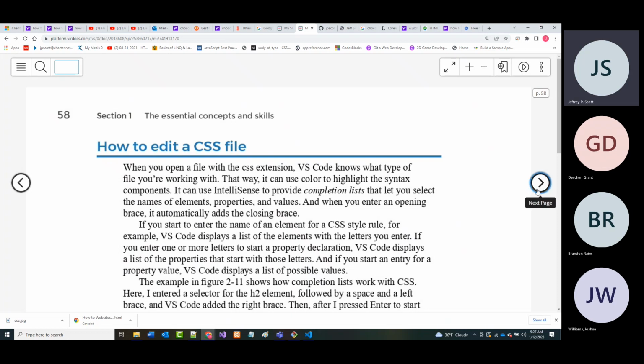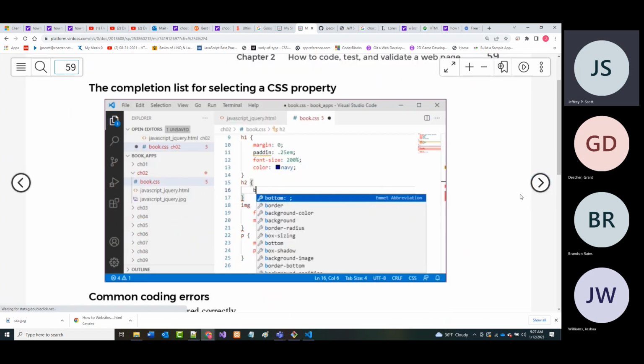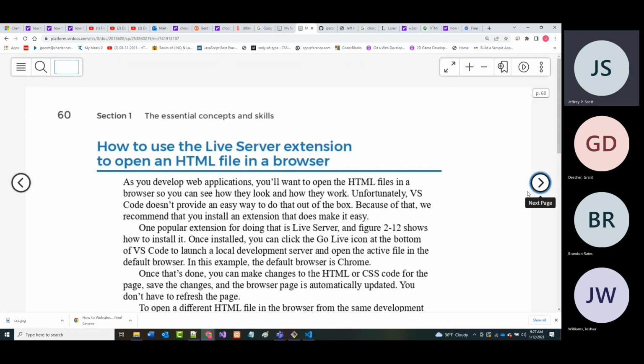How to edit a CSS file? Well, I kind of showed you that as well. All right. The only way that you're going to learn this is not by sitting here listening to me. You're going to learn it by just opening up a file and starting to play with this stuff yourselves. And that's one of the reasons I'm going to save this when I'm done, so you can bring it down if you want to and make any change in the world you want to make to it. All right. Live server, we've already looked at.